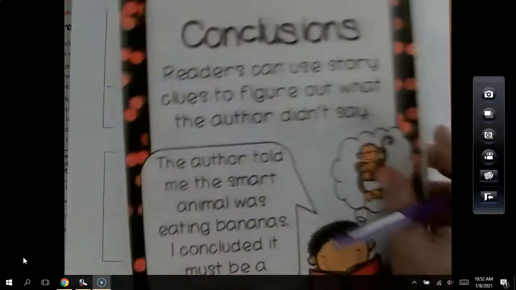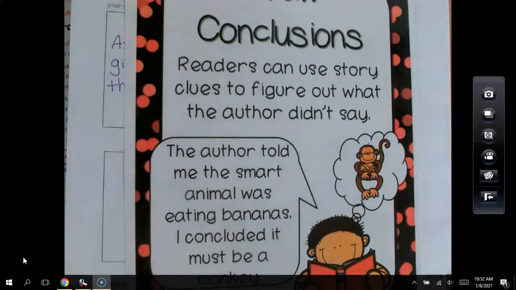Remember, when you draw conclusions, use story clues to figure out what the author is trying to tell you. Use your prior knowledge. Use the knowledge that you already know to figure out what the author is trying to tell you. So make sure when you read that next story, when you read your next book, you're asking yourself those questions. Who are the characters in this story? Why would they do this? Or what's really happening in the story? Good readers always ask themselves questions while they read. That way they comprehend the story better.